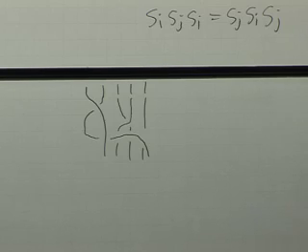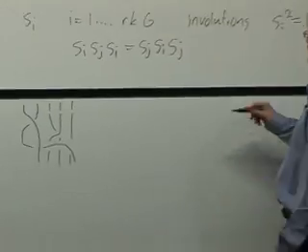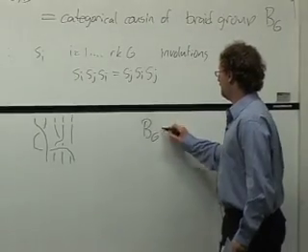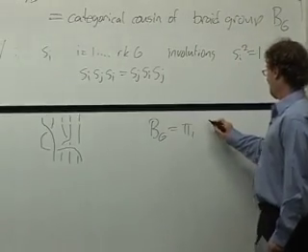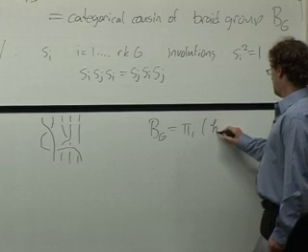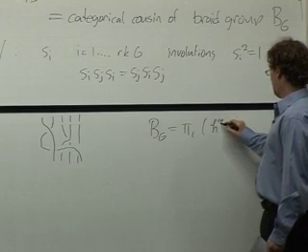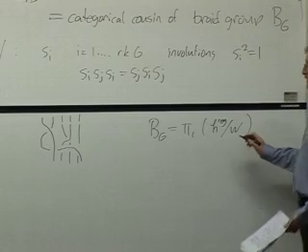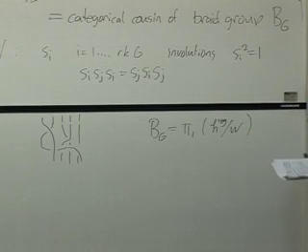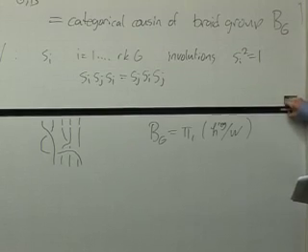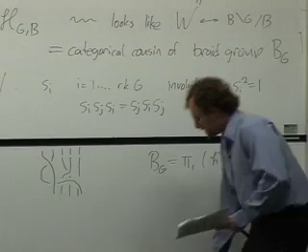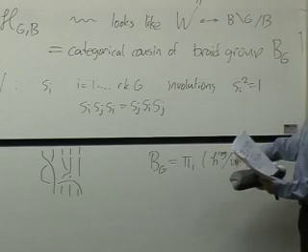You can also describe it as the fundamental group. B_G also arises as the fundamental group of the regular part of the Cartan mod the Weil group. So there's a geometric description of this. Okay, so this is the braid group, and so what happens? So the point is this Hecke algebra.